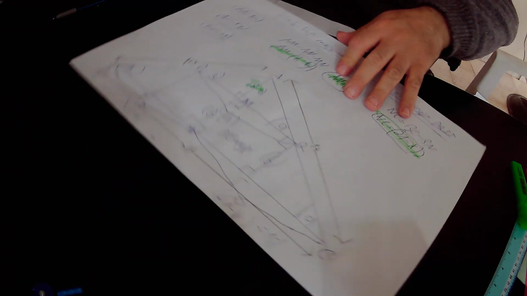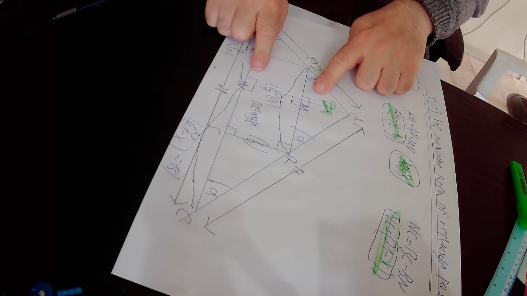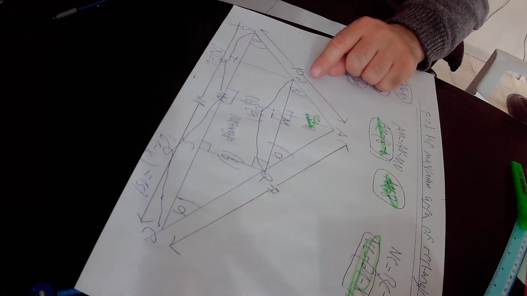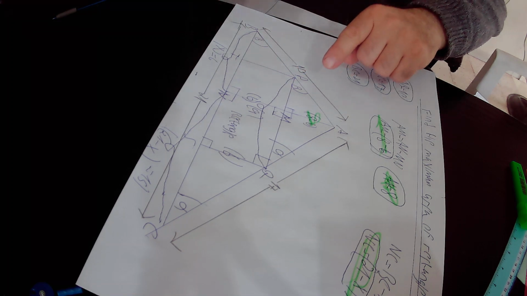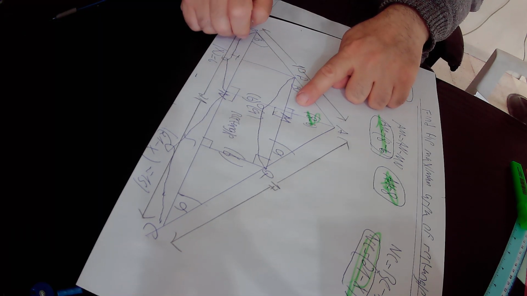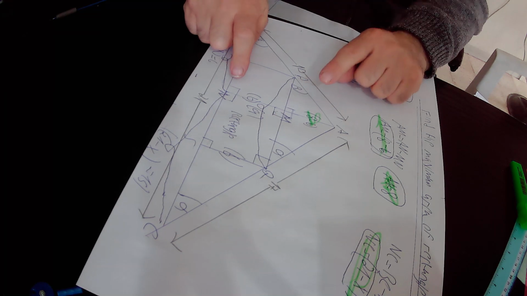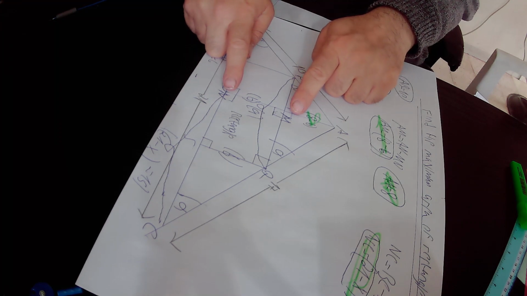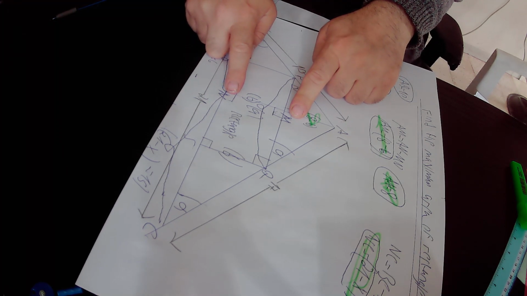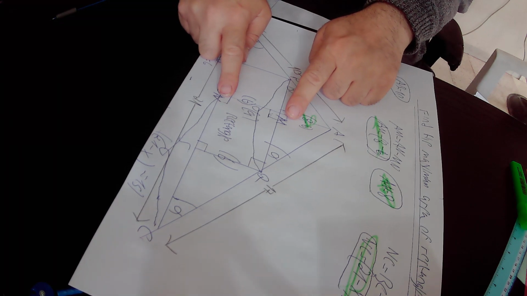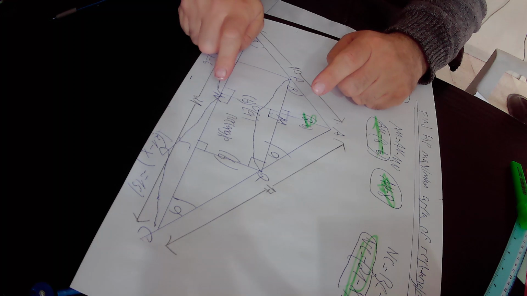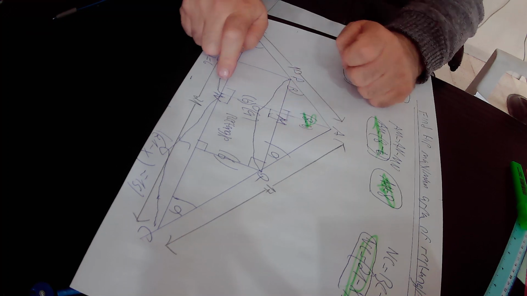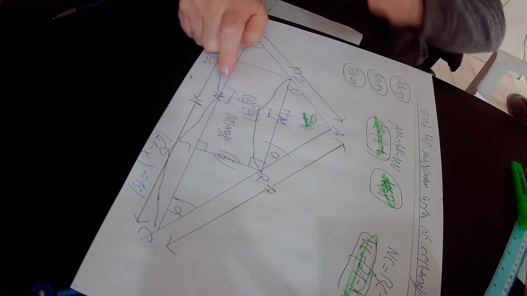By doing this construction, we get these two angles. They are corresponding angles located between the parallel lines PQ and BC, and therefore they are equal to each other. But this angle equals 90 degrees according to our construction, therefore this angle must also equal 90 degrees. Likewise, we have these two angles. They are also corresponding angles located between the same parallel lines PQ and BC, and therefore they are equal to each other. But this angle equals 90 degrees according to our construction, therefore this angle must also equal 90 degrees.